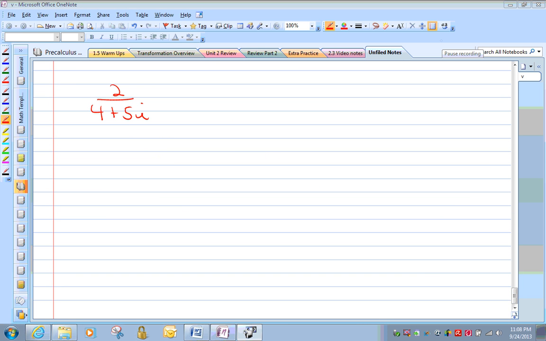All right, 2 more examples and we're done. Let's go ahead and clear our denominator here by multiplying by the conjugate. So we would multiply by 4 minus 5i, and we would do that at the top and the bottom. Well, this makes it really nice because you only have the 2 at the top, so that makes it a little bit easier. We're going to want to get this in standard form.